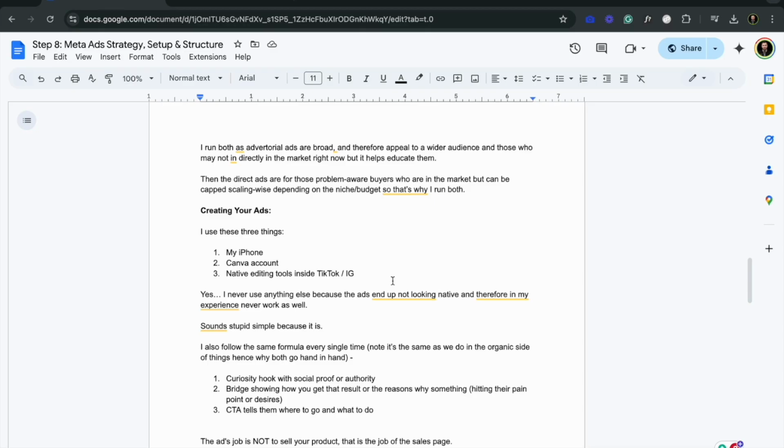If you're spending $100 a day, you're being seen by, let's say, 500 or 1,000 people a day. If you're spending 10,000, that could be 50,000, 75,000, 100,000 people plus per day on Meta. Especially if you're using interest targeting, which I don't recommend, you're pretty soon going to max out the audience, and then you either need to upload more and more creatives, or Meta needs to find new potential customers for you. That's one of the reasons I like advertorials, because they're very, very broad.